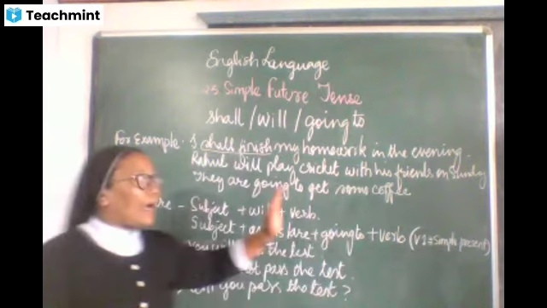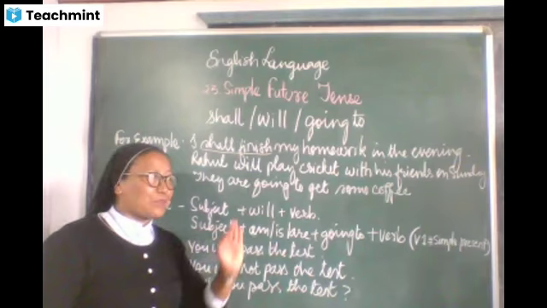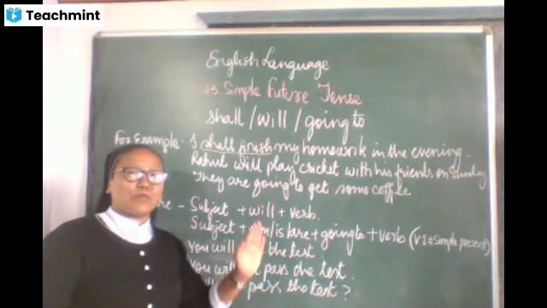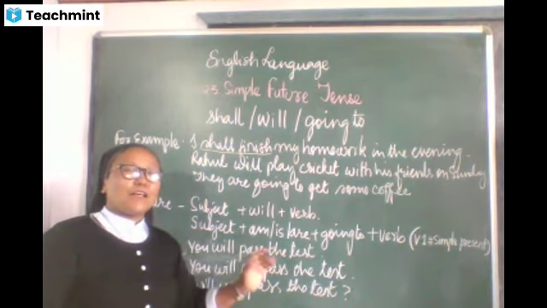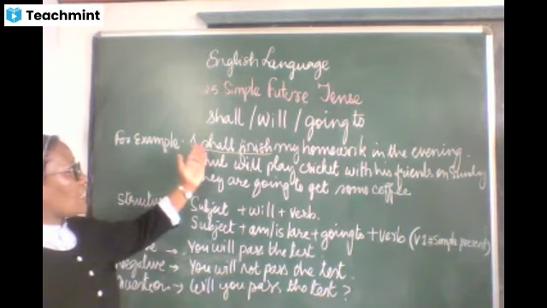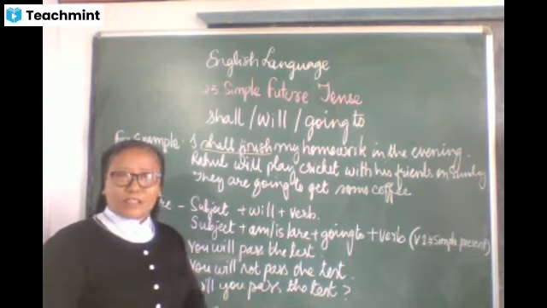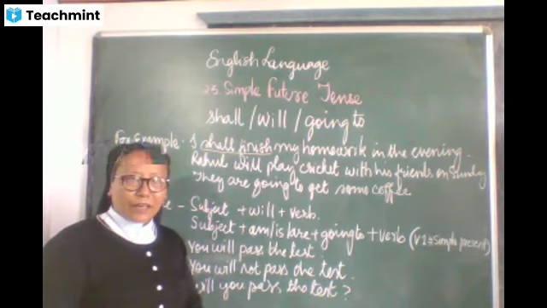Okay, so I have been always telling you with regard to tense, verb one, verb two, verb three, verb four. What are these? So please keep in mind when we do these lessons. All right. So, see, I shall finish my homework in the evening. Okay, so this is my future plan. All right. Now, whether I can use will or not in this, we will see later. Okay.